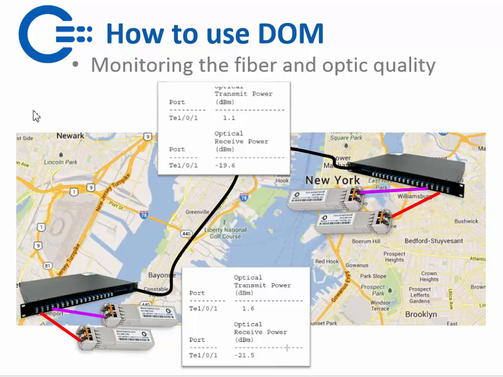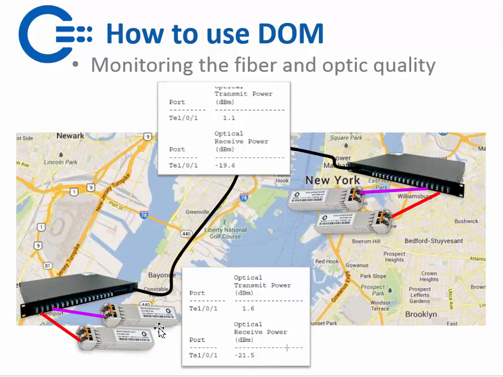How to use DOM? You can use it, for example, with a dark fiber project where you can see and maintain fiber quality. In this example, you have a couple of optics — one is sending at 1.1 dBm. That goes through the mux, which blocks it by around 3 dB. It goes through the dark fiber and on the other side goes through the demux, and is received at minus 21.5 dBm. So you know the loss of the line with the mux is 22.6 dB. With this TX and RX feature, it's useful for monitoring but also for diagnosing when a line doesn't come up — you can see the RX should be, in this case, up to minus 24 dB.